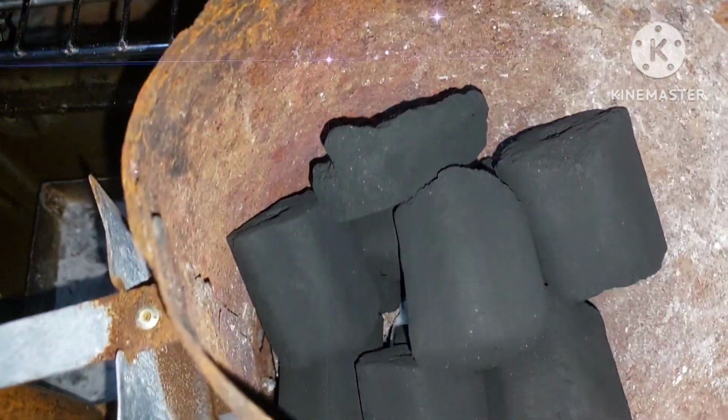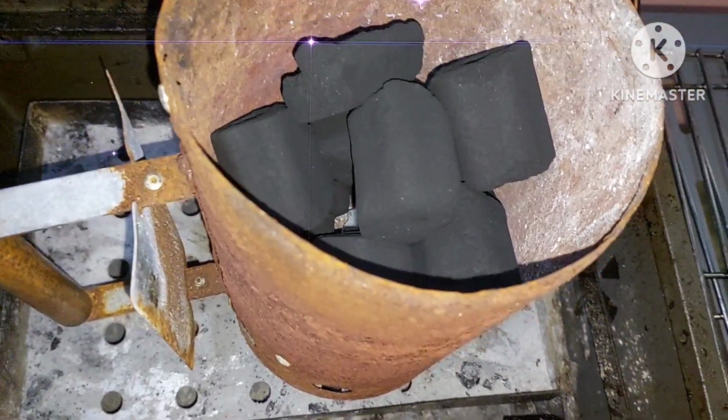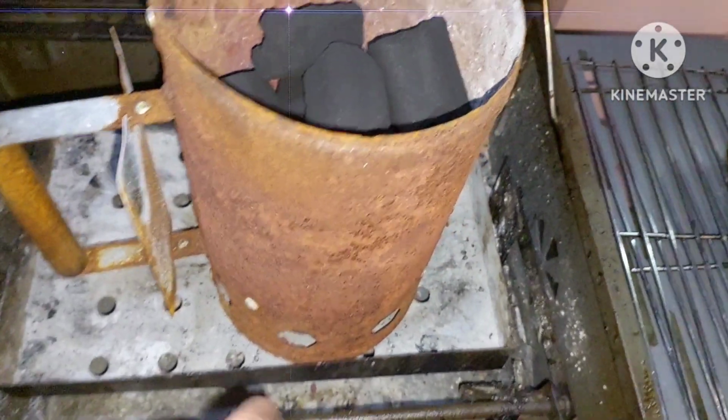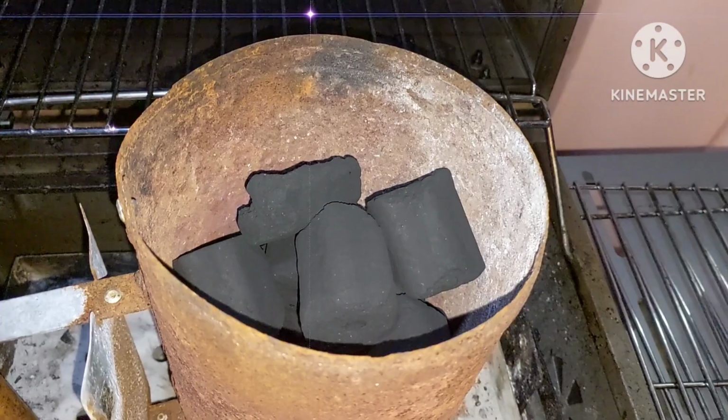Alright, it looks like about 12 pieces. There are about 12 pieces for 1 kilogram. Alright, I'm just going to put a little piece of paper under here just to get that lighter starter that they gave me. Or maybe I'll just light it from underneath. Let's see if I can do that.